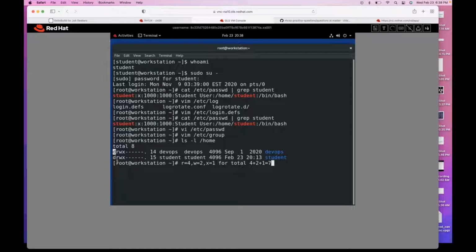So we know that rwx is on for the student, because this is broken down, and let me Ctrl+C. This is broken down, and I've shown this before. rwx is equal to the user, and then we have 1, 2, 3, which is equal to the group, and then we have 1, 2, 3, and that's equal to other.